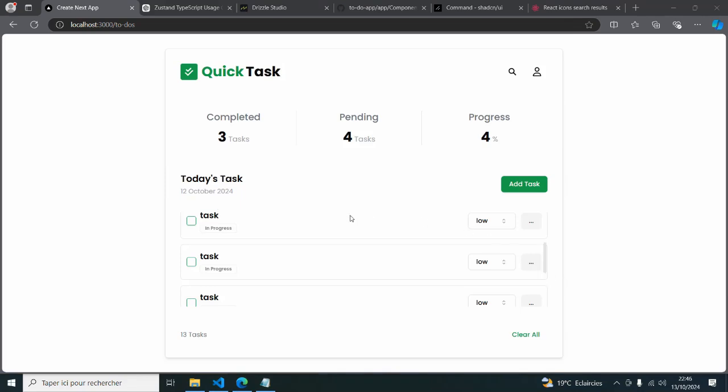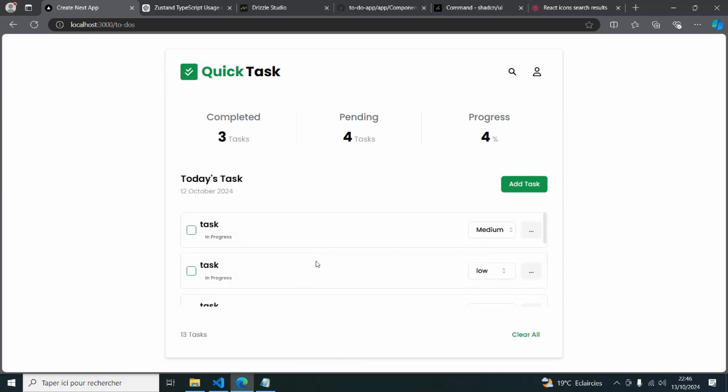So after adding all of these elements, after adding this part with the button to add a new task, that's going to be the design of each task. We're going to have, of course, the checkbox, the name of the task, and also the status of the task, and also a drop down to select the priority if we want, just from here.